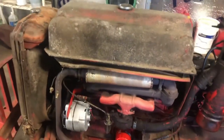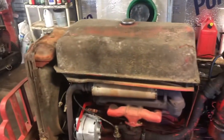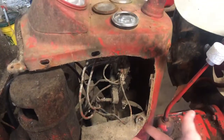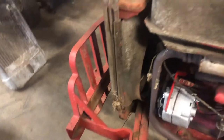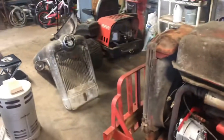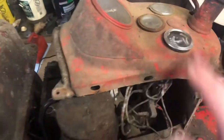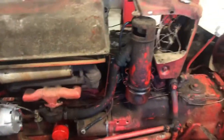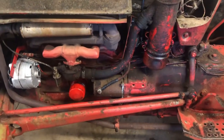I went ahead and took the hood off and it is on the verge of not being a one-man job. You have to take fasteners off the front - there's two under the bottom, really four on each side at the front, and you have nuts and bolts that hold it on to the front frame, then you gotta lift it off. I went ahead and took the hood off because I ordered new gauges for this thing, so it'll be easier to replace them. Now I'm gonna go ahead and drain the oil and change the filter.